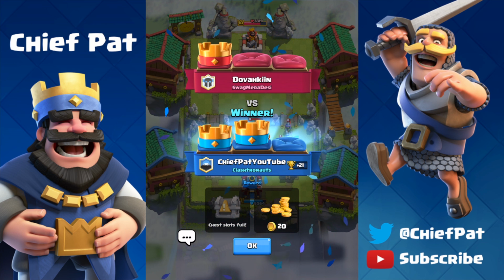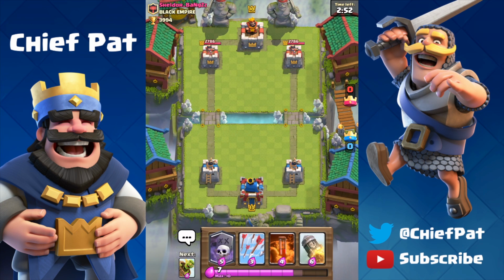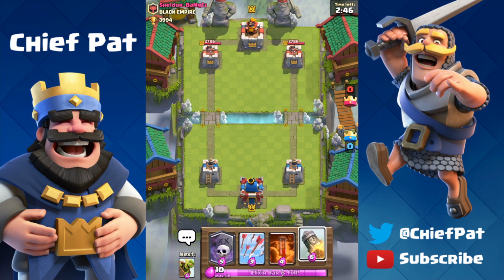21 trophies for the W right there. And all spells is a little bit difficult. In fact, I'm not even going for the King Tower first. A lot of people just go for the King Tower right off the bat, but I thought I would play it a little bit easy and go for the Arena Towers in the very beginning. Let's go ahead and start off right now.